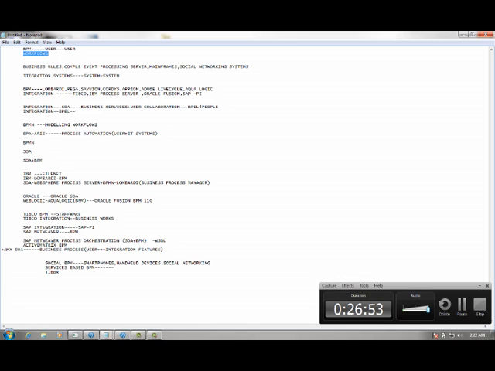TIBCO also earlier had their own BPM solution, which was called Collaborator, and it was kind of a failure. SAP also has their own model, SAP workflow, and very few customers use that SAP workflow. Even Oracle has their own model, Oracle workflow, and very few customers used that. Because for an integration system, the primary role is enabling system to system communication.